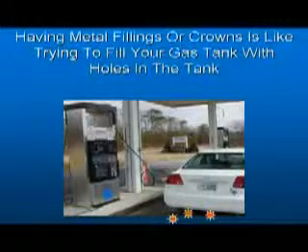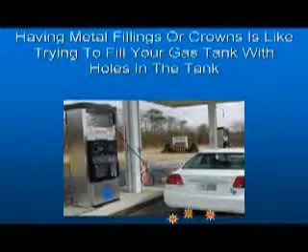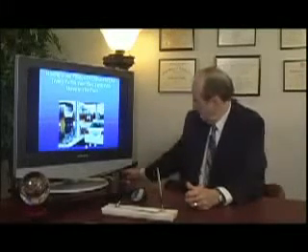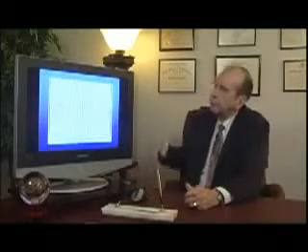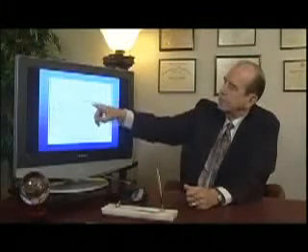If you have that much voltage leaking out of a tooth, then it's going to be like trying to fill up your gas tank in your car with a hole in the gas tank. You keep putting gas in the top, it keeps leaking out the bottom. And so it is with our teeth. If we have voltage leaking out our teeth, then it's generally very, very difficult to get the voltage back up to operating, and certainly back up to healing voltage in the circuit that is causing you to have chronic disease. As you noticed, each of the teeth is wired into an acupuncture meridian, and so when you measure the teeth that are leaking, you can go look and see which circuit it's going to take out.